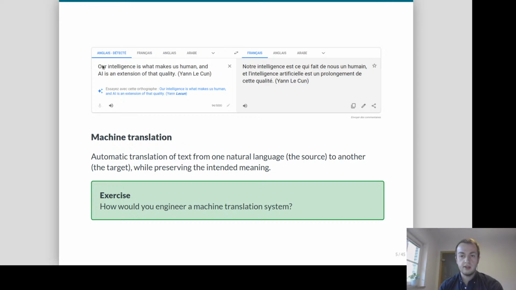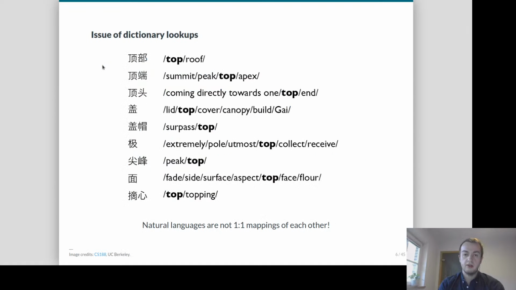If you do that, it will definitely not lead to a perfect translation. We'll more or less understand maybe what you mean, but you'll be far from a good translation. And one of the main issues with this kind of system would be that we may not have a one-to-one mapping between languages. So we may have languages in which a single and same word has different translations.